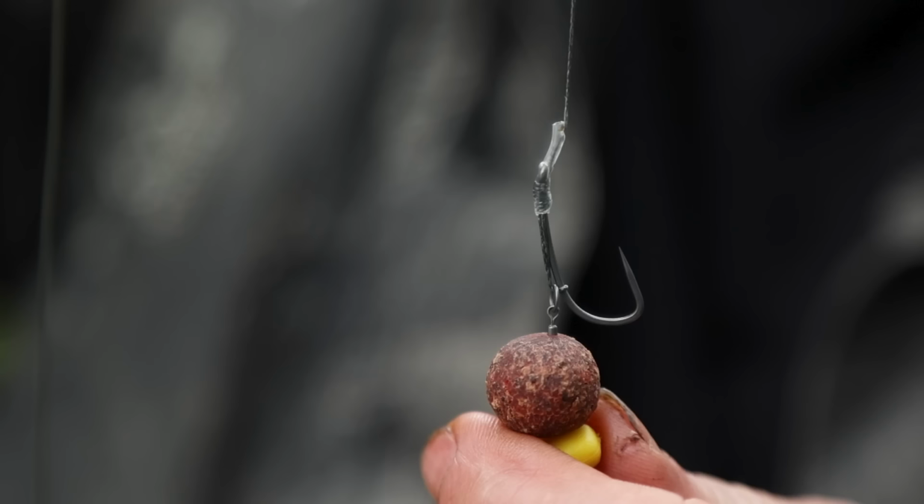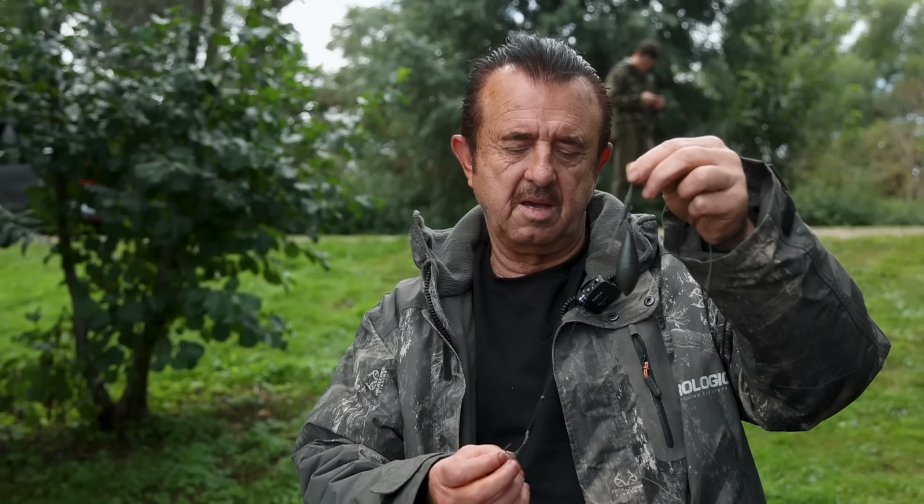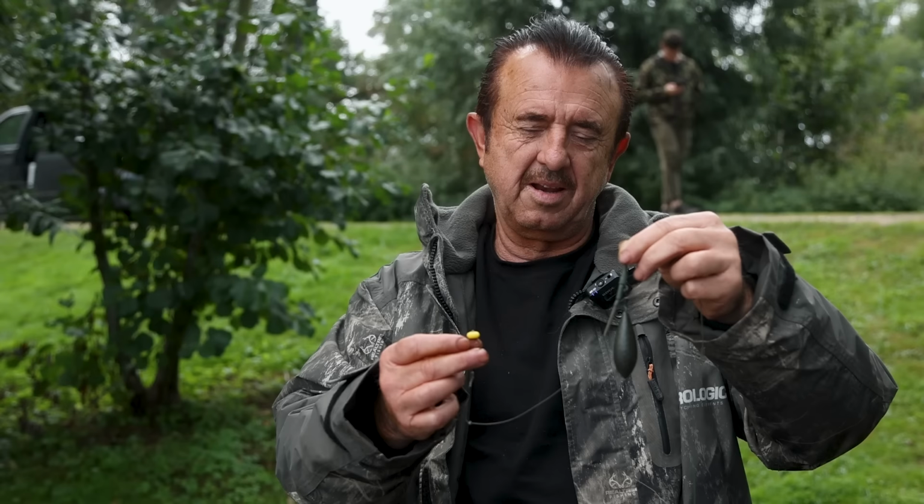On here, we've got to use barbless hooks. So I'm using a size, I think it's a 5 Trig Hammer, the ESP ones. It's like a semi-long shank, and I'm using a slip D, using a little Korda micro ring swivel, and coated braid, which is 25 pound. And as I've said many times before, this isn't a blatant plug. I've been catching tons of fish on this for years.